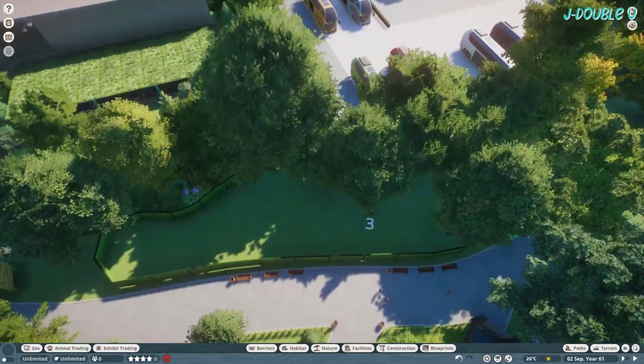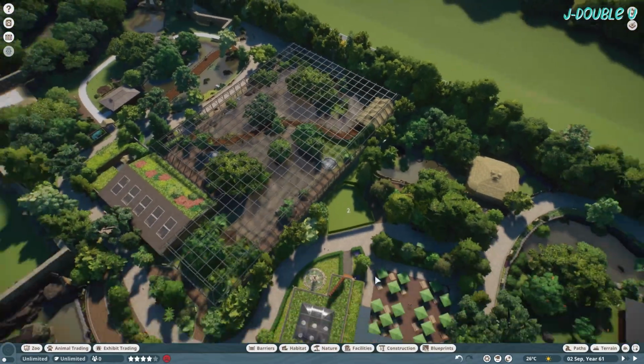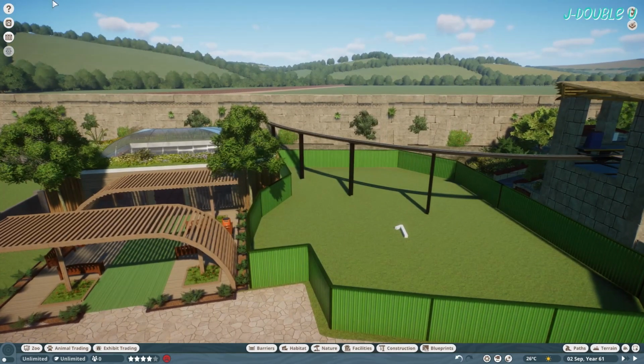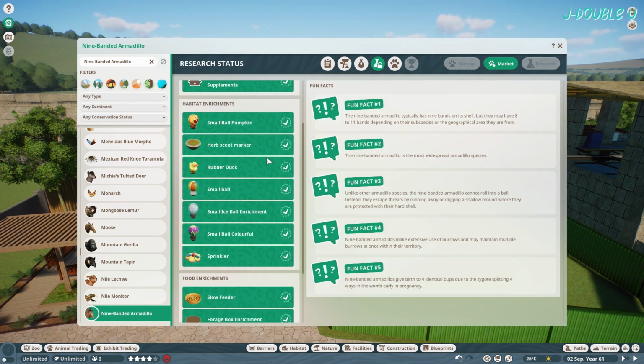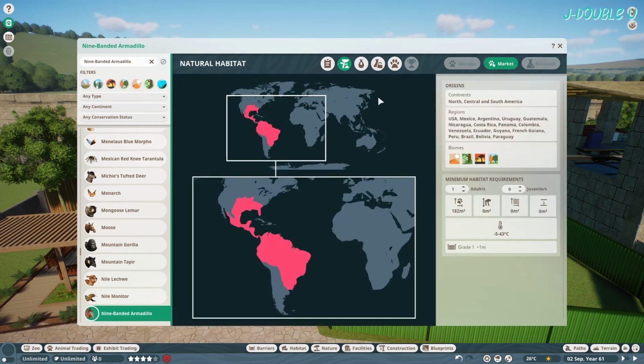And the reason why there's these 3 spaces, so 3, 2, and 1, is because I want to put the armadillo in. So if we go to the 9-banded armadillo, it's least concern, so we don't necessarily need to breed them. 1 male, 1 female, so really only a small sort of habitat is needed. So 2 adults is 198 meters squared, and that's more or less all they need.